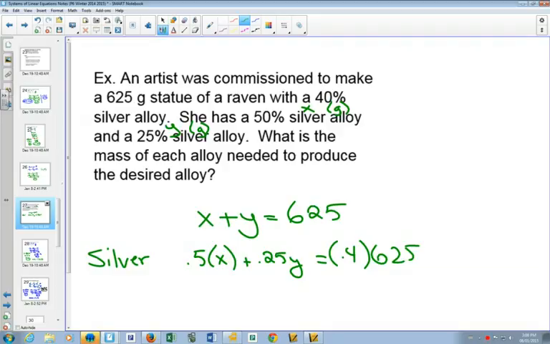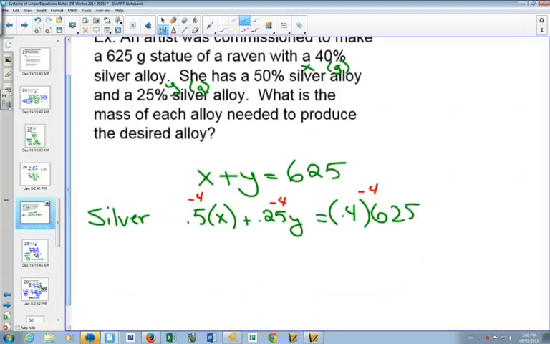Now we have some decimals here. We could either multiply the first equation by decimals and get more decimals, or you can multiply the second equation by numbers to get rid of decimals. Can you see that I could get rid of a 0.5 by doubling it? Or I could get rid of a 0.25 by multiplying it by 4. I'm going to multiply everything by 4, so I get rid of all of my decimals. And we'll do a negative 4. Multiply this one by a negative 4, this one by a negative 4. 0.5, or half of negative 4.